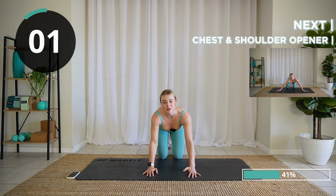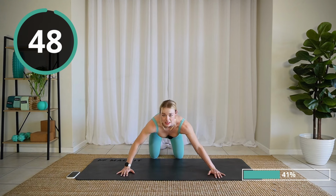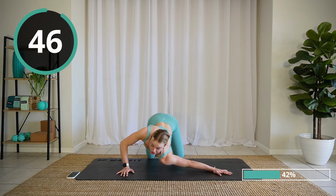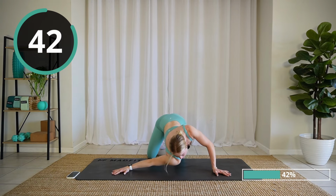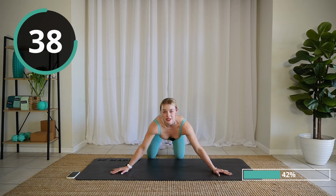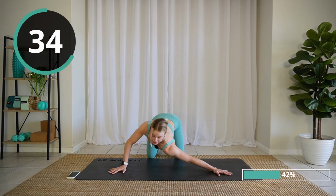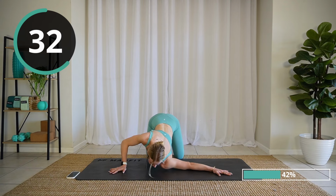Nice, onto a tabletop. I'm just showing you this way so you guys can see what's happening. Walk your arms nice and wide, dropping one shoulder in, other shoulder in. As you can see, my hands are kind of facing at a 45-degree angle here, so I can drop nice and comfortably.